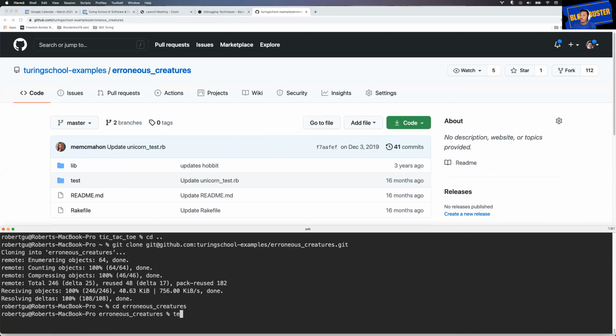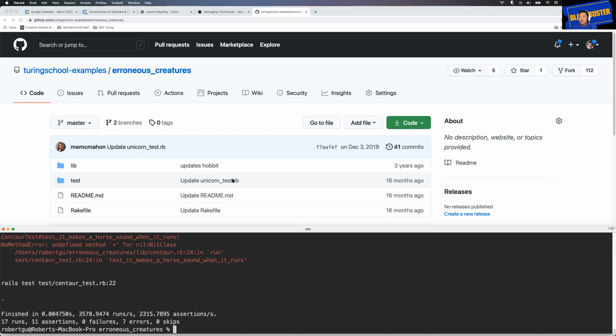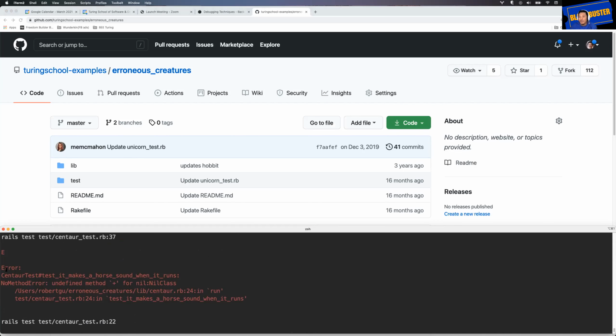So what you're going to do is run the Ruby command test/ and just start with centaur test, and hit enter. And then it'll give you the error message.